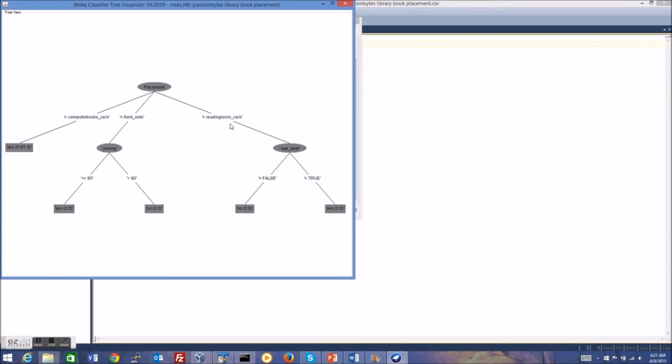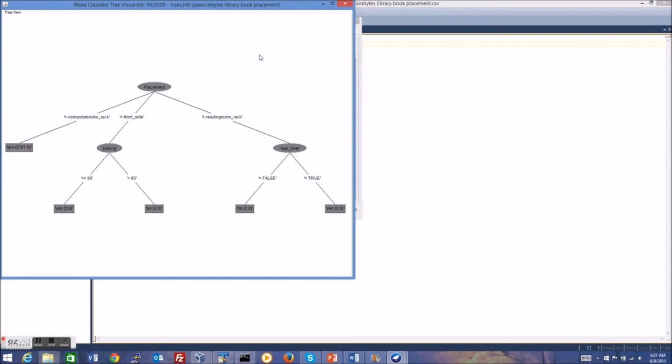So basically what you did is, by looking at some sample data and by using the J48 algorithm, you created a decision tree which will drive your result on selecting a book and placing it at a place where the borrowers can benefit.